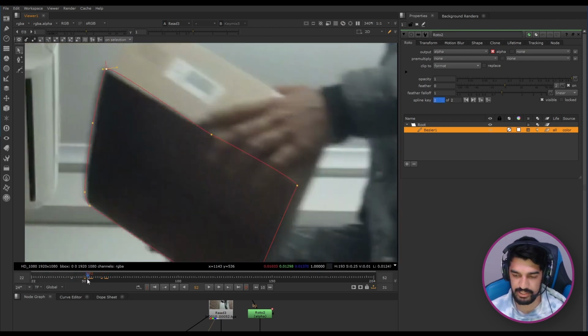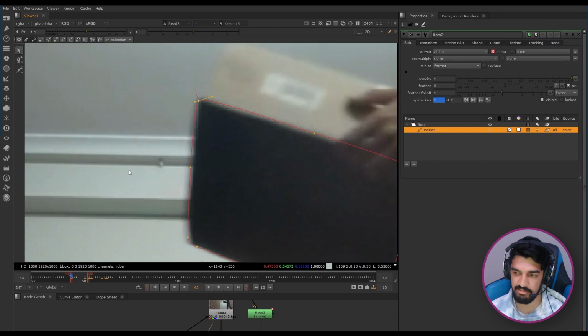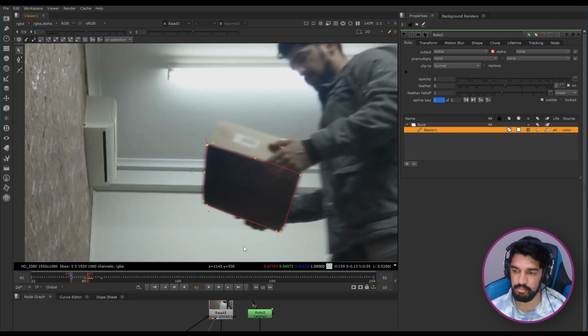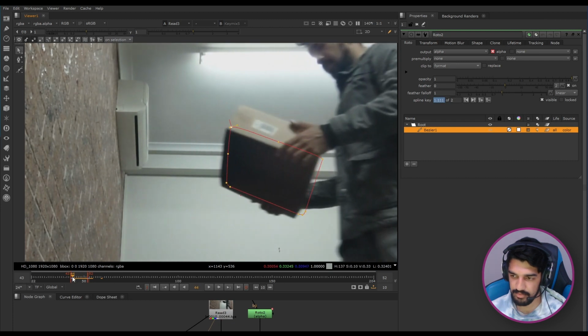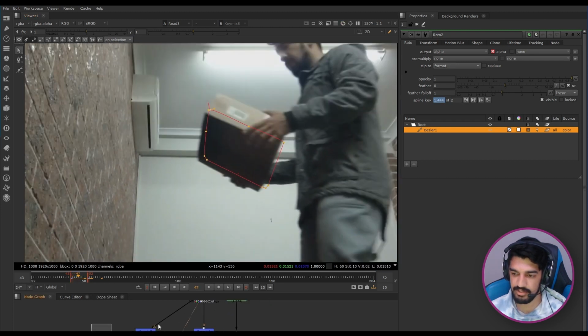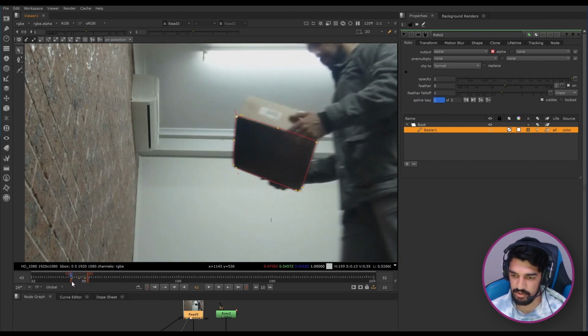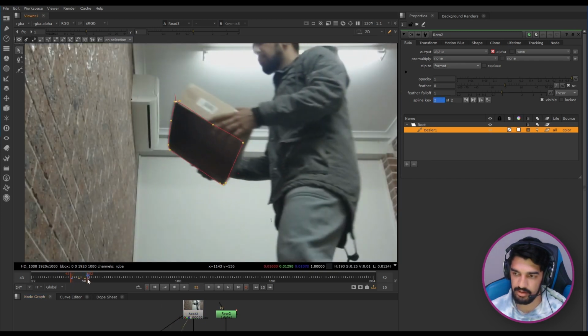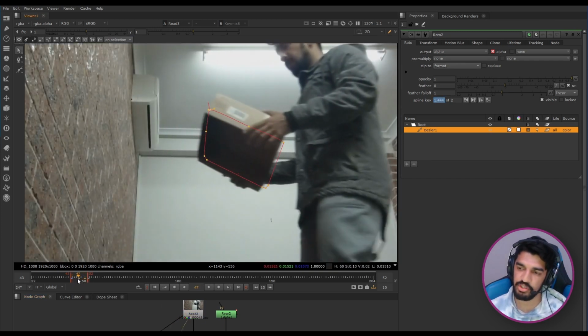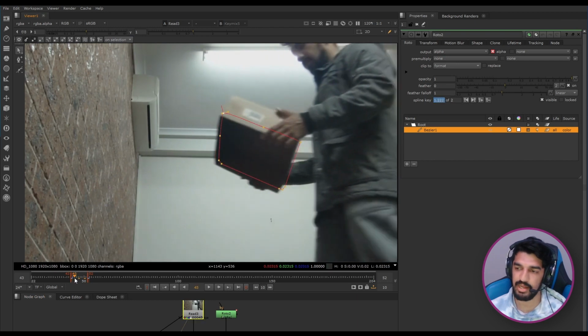Between the actual keyframes that we have, I'm going to play it and see how it goes. To test the actual roto, we can look at the gray checker or a red checker or the actual plate itself and drag through the timeline to see. Now, off the bat, I can see it's got the relative position right, but it's not as accurate as we'd like it to be.